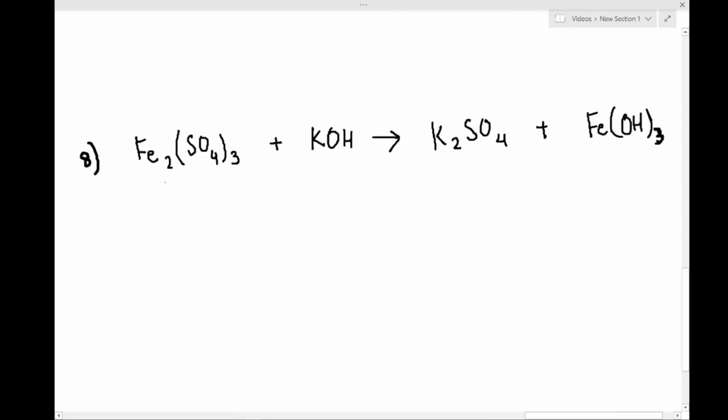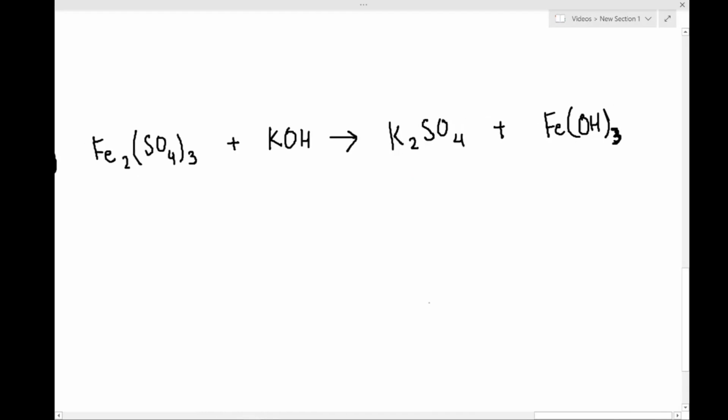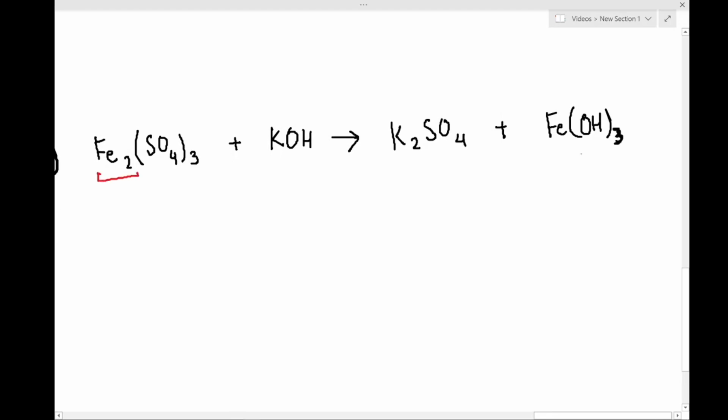Now let's come to our very last equation. Again, if you want to solve it yourself, I know this seems a little bit intimidating, but please try to solve it yourself and then let's discuss the solution. So over here, the easiest way that I see to tackle this equation is that we have 2 iron atoms on the left-hand side and we only have 1 iron atom on the right-hand side. So let's just start by balancing the irons, right? And then let's approach, for example, let's take sulfur.